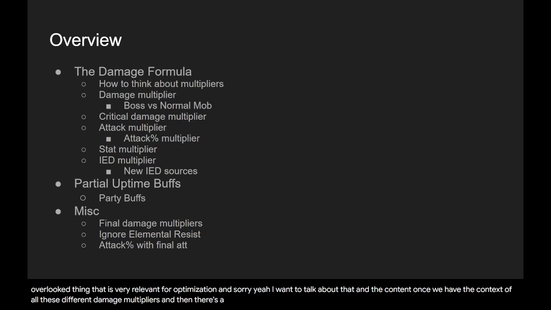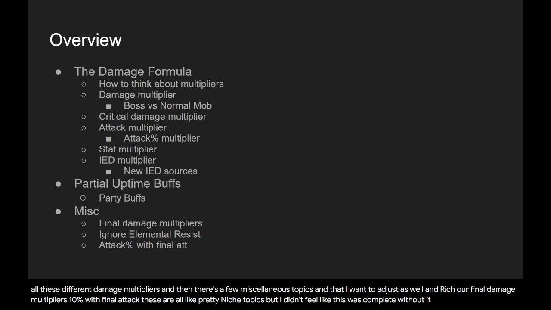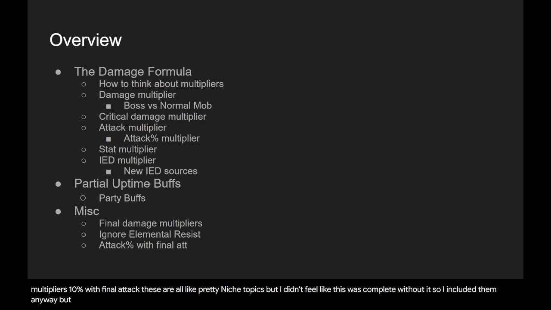And then there's a few miscellaneous topics that I want to address as well, which are final damage multipliers, ignore elemental resist, and attack percent with final attack. These are all pretty niche topics, but I didn't feel like this was complete without them, so I included them. Anyway, let's start by talking about the important thing, which is the MapleStory damage formula, at least the parts that we care about.